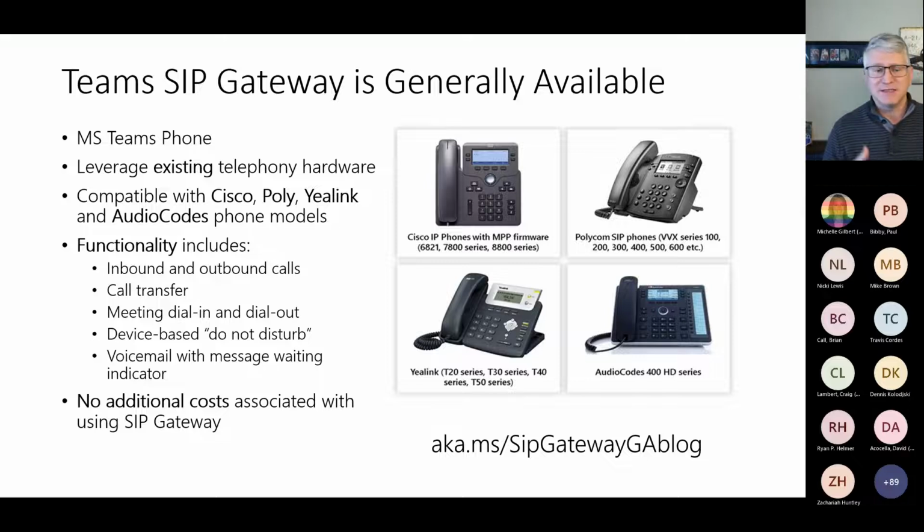Now, understand, this is not going to be the true Teams native device experience. However, it's going to give a lot of companies what they really need, right? And it could be basic things like inbound and outbound calls, transfer, meeting dial in, dial out. Even do not disturb is going to be a part of this, and even accessing the voicemail. Things that you would expect a desk phone to be able to do. This is not additional cost. And then there is an aka.ms link there to get to the blog post that was posted this last week.